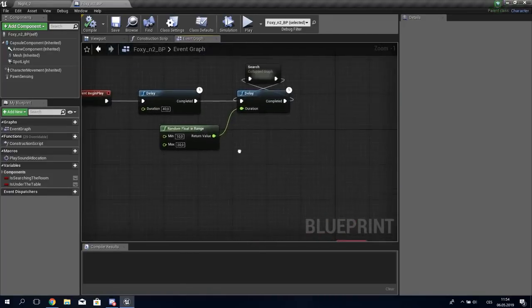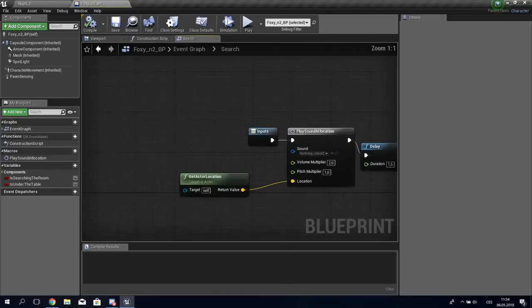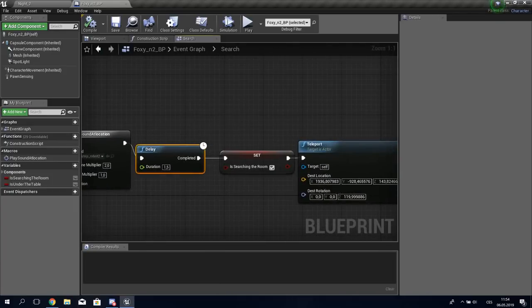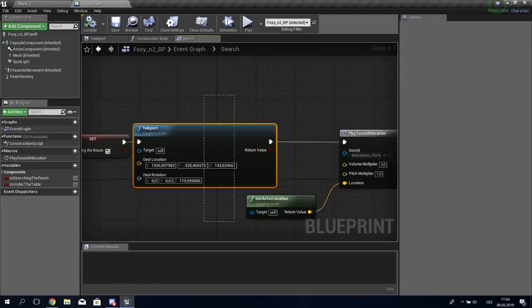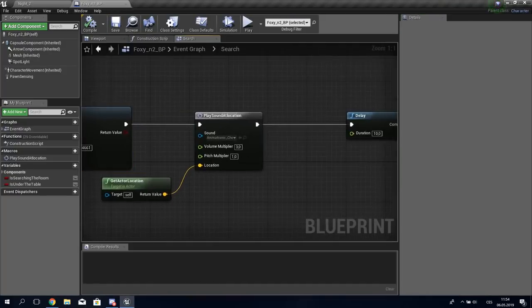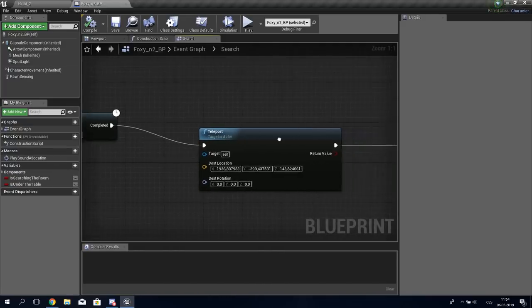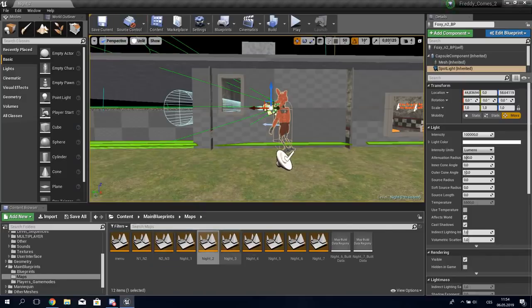Right now we can see the search. Wait 2 seconds. Open the search. He basically plays a sound indicating that he's gonna come. He plays in 1.5 seconds. He's gonna search the room, he's gonna teleport to the window, and he's gonna play the sound he's checking. And yeah, it's pretty simple. We're gonna move on to night 3.